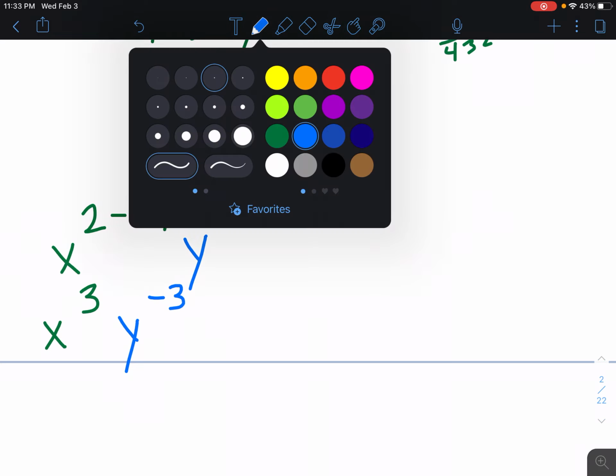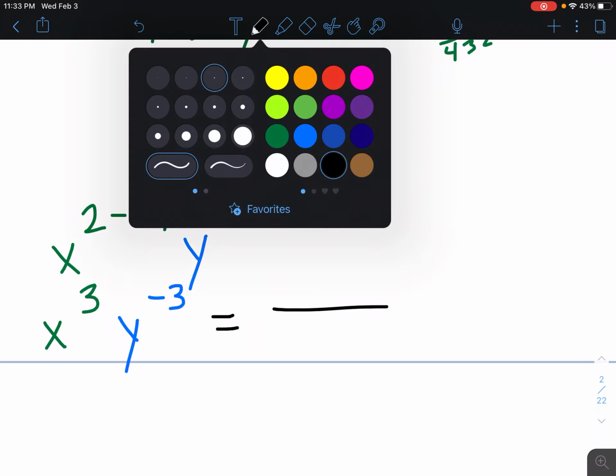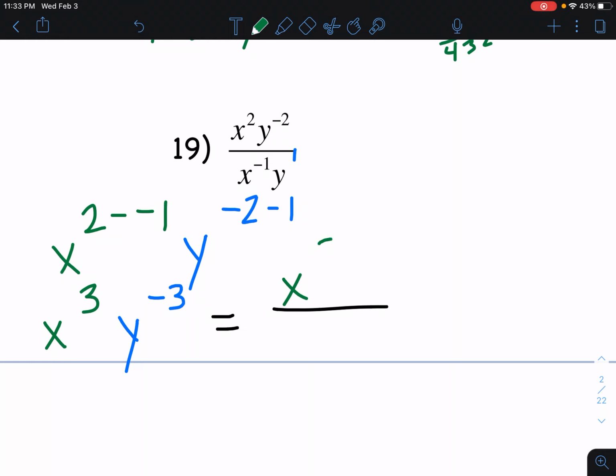Now at this point, don't leave your answer. Do not move on yet. We need to make a fraction. The x to the third is perfectly fine. That'll stay in the numerator. The problem I have is this guy right here. We got a negative exponent. So that y needs to be moved to the denominator and change the exponent to positive.